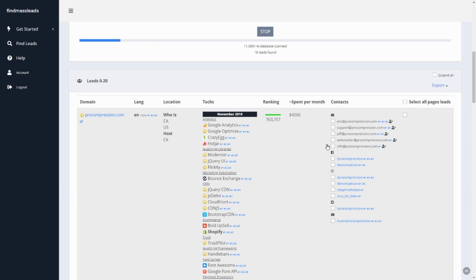Sometimes some data is not relevant to that domain name. For example, here you get some Instagram accounts that are not related to that domain name, like Ken's Madison and so on. So you have to check all the data by yourself.